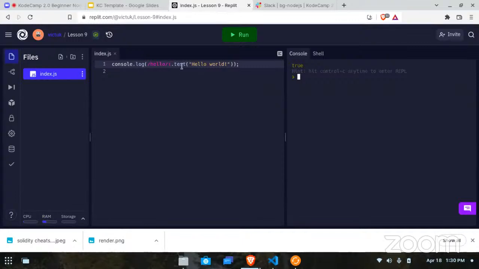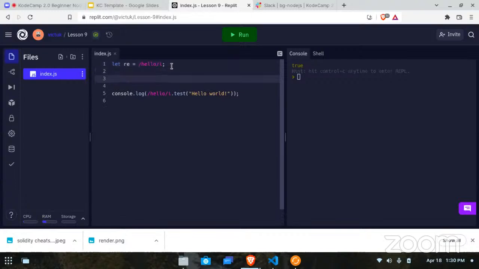And of course, you can decide to break this into different lines instead of writing the whole thing in one line. So you can say let re equals to, say hello, and then you can say let result equals to, and I'll say hello world.